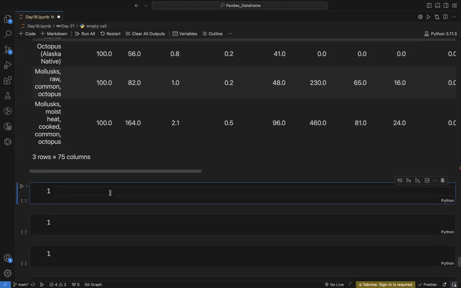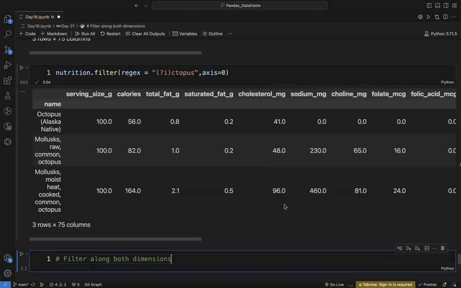We are going to filter along both dimensions. Technically, I'm only interested in knowing how much cholesterol octopus has. So I will go ahead and filter our column axis for cholesterol.